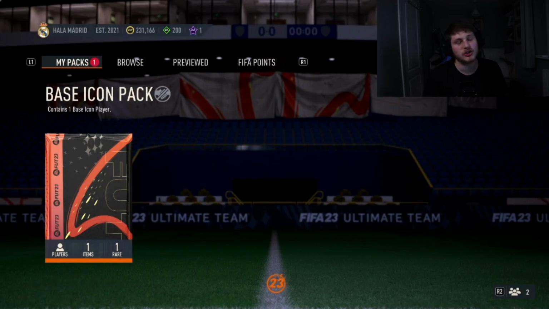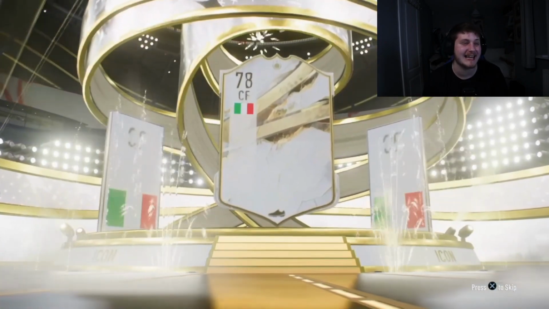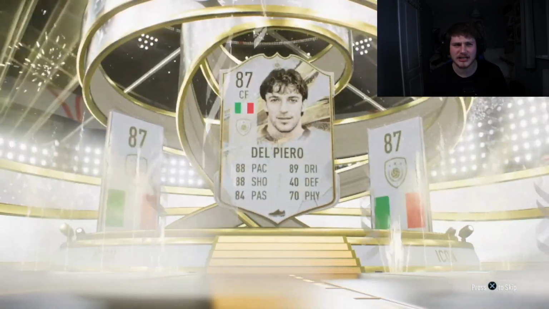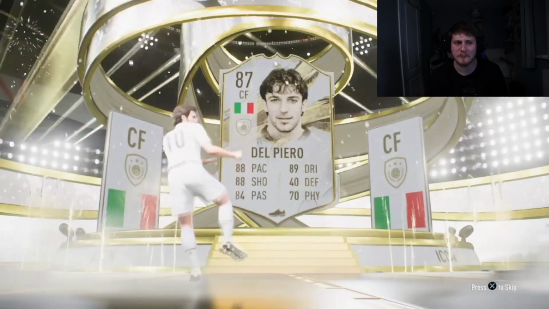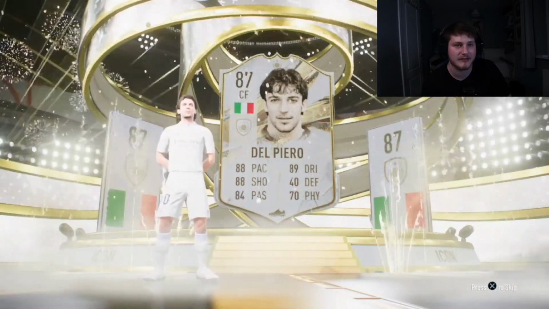Right, we have got icon pack number 6. Come on, EA! Drop it. You can tell I've got a bit of a raspy voice. It's Italian instead of forward. Ooh, Del Piero. I don't actually think that's that bad. I think he's 5-star weak foot. 4-star. He's probably pretty decent on this game. He's probably one of the better players that you can get out of this pack. So, I mean, we will definitely take that.